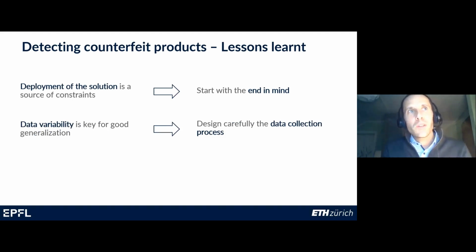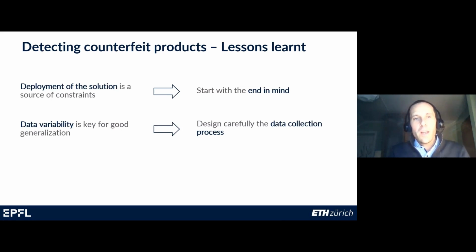Here it was also interesting because in that specific project, which is not always the case, we could collect data, right? We could collect samples from both classes of the problem. And we understood that data variability is really key in such a project, because it's not about just collecting more and more samples, but making sure you do a lot of things to change the environment. One thing that we found was, for example, we did a first model, put that in production, it went into some devices, and it was working in a lot of cases, but not in one case. And we understood that the auditor was left-handed, and we did all of the recording with right-handed people. That can change a little bit how the tool is used, the lighting, and so on.